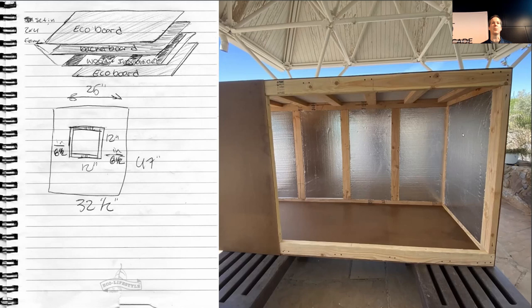She and my other employee, John Z, built the, this is about 3/4 of the way through the construction process. She did her own sketches in a notebook, went and bought all the materials at Home Depot and spent about 2 weeks putting together the first prototype. And it's awesome. It's really, really cool.